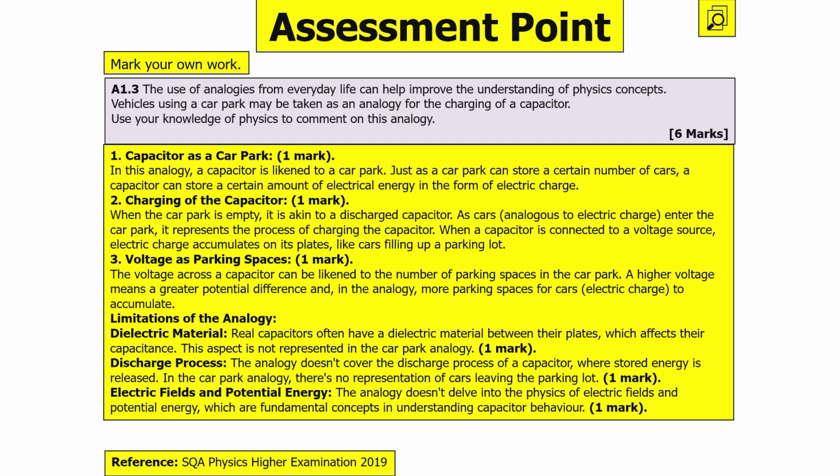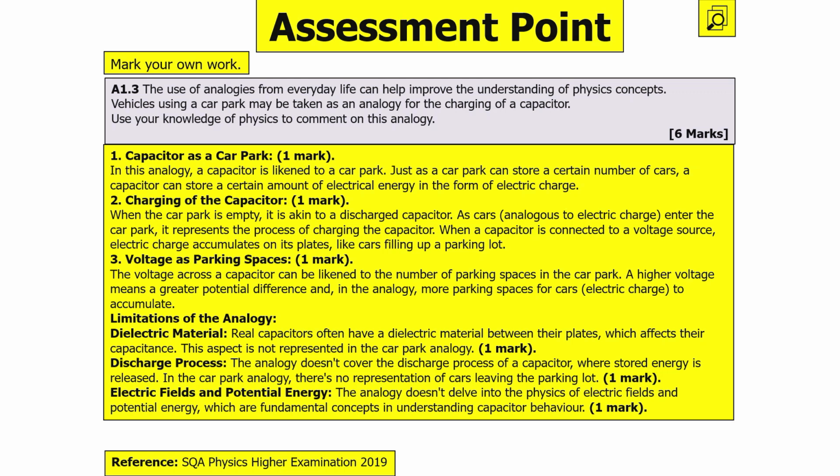Finally, how can you work out the next one? Well, think about the capacitor as the car park. A capacitor is likened to the car park, so just as a car park can store a certain number of cars, a capacitor can store a certain amount of electrical energy in the form of electrical charge. Think of the charge of the capacitor. When the car park is empty, it's akin to a discharged capacitor. As cars enter the car park, it represents the process of charging the capacitor.